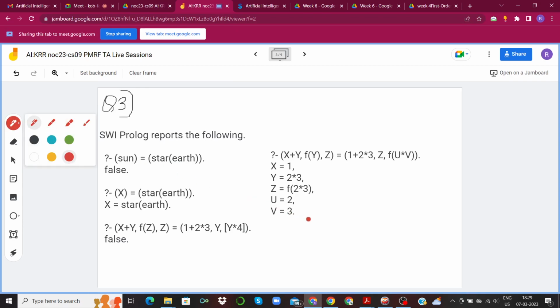So if we look at this, suppose we substitute x equals 1, like in the fourth option. Let's substitute y equals 2 into 3 again. Let's substitute fz and y, just for the sake of it.